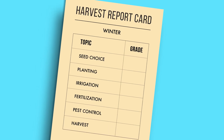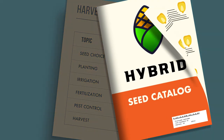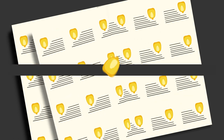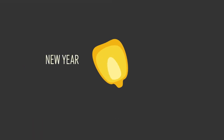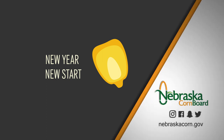Harvest time is like a report card for corn farmers. That's when they see how well they did after a year of hard work and taking good care of their corn plants. Farmers get their grade based on how much corn they grew per acre and the overall quality of that corn. Then the whole process starts over again, selecting the corn seeds that will be planted the next spring. For a corn farmer, every year is a brand new start, and another chance to nurture a crop from planting to harvest.